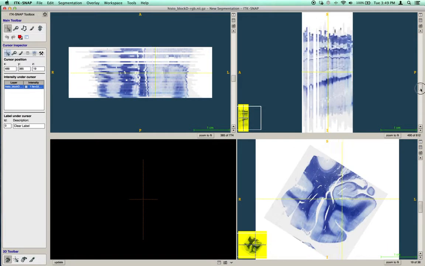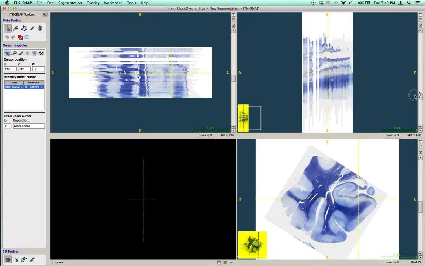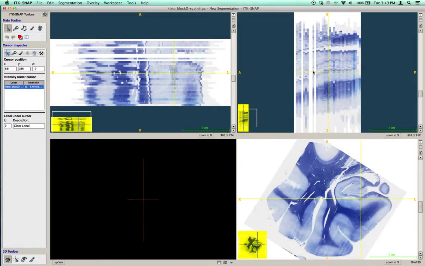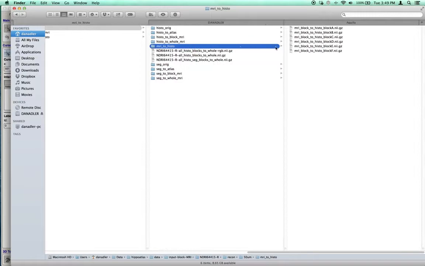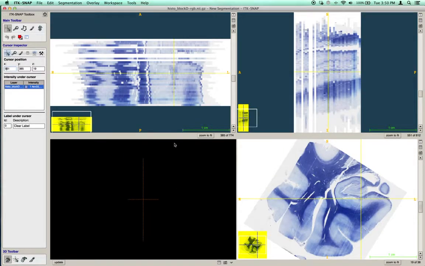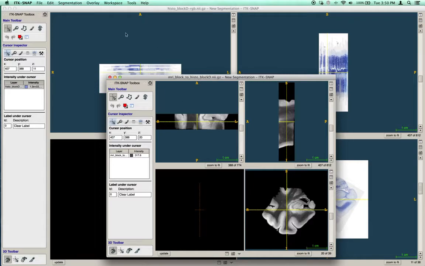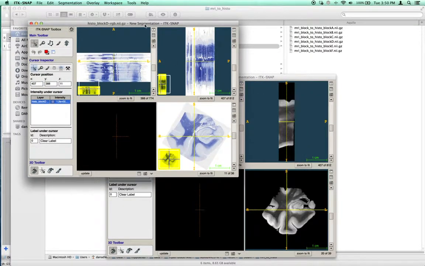And you can view histology in 3 dimensions now. And since world coordinates have been preserved, we can load up the corresponding MRI in another Snap window, and if all goes well, we should be able to link the cursors between these 2 windows without a problem.